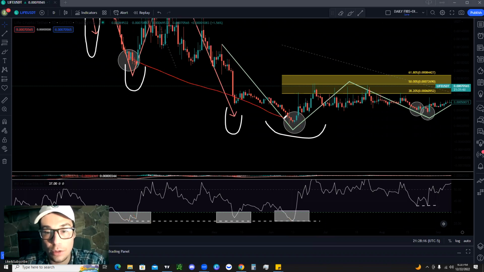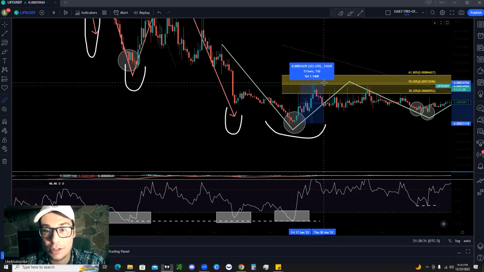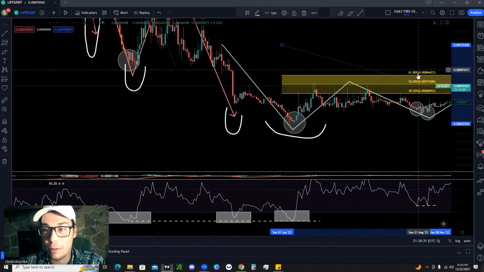Where the token price is dropping, but the relative strength of this token is not dropping. So the strength isn't dropping. The strength is remaining consistent as we're dropping down and creating lower lows. That's an indicator we may see some bullish activity in the future. And off of that bullish divergence, you see we get a very nice rally, 223% up to the highs right there. And what do we do? We come to our major retracement levels.